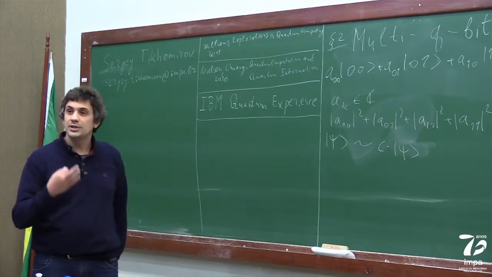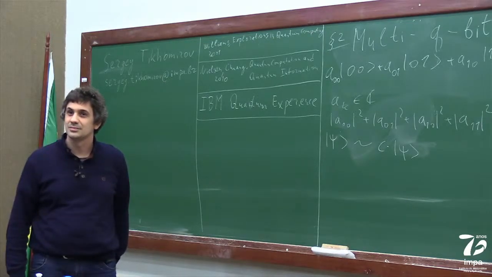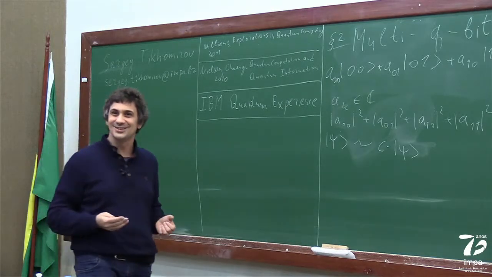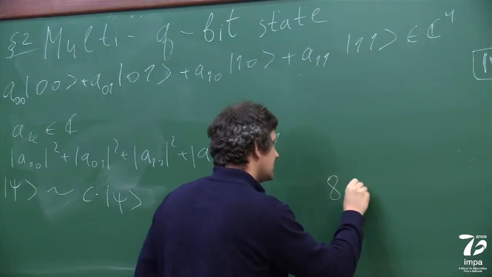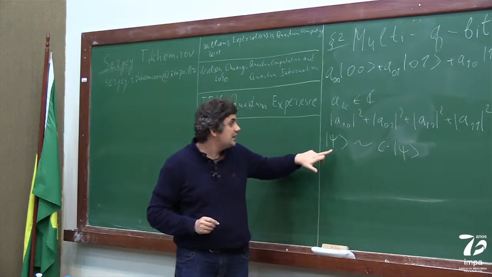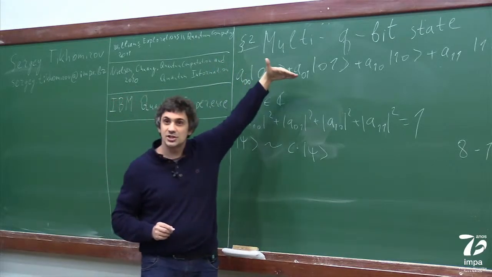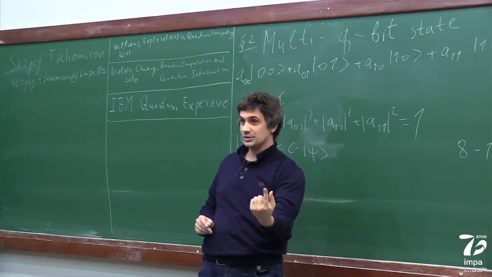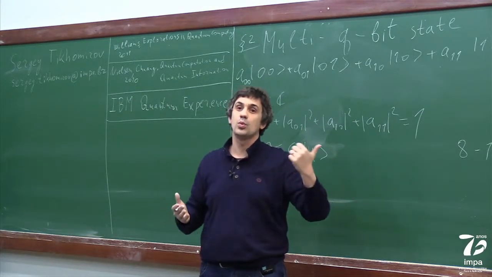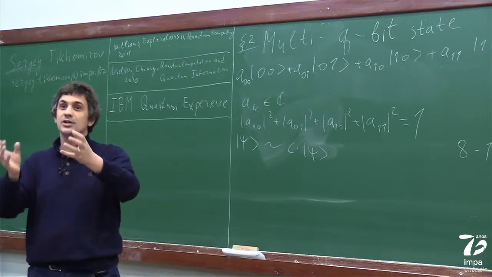Now, how many real numbers does one need to represent the state of a two-qubit system? You start with 8, and it's 8 minus 1 for this relation and minus 1 for this relation. I would like to stress that here I multiply the whole vector by a constant. So if I consider such a system, there is no notion of the state of one qubit. As soon as there are two qubits, you lose the state of one qubit. This is what in quantum mechanics they call entanglement. So the two qubits start to depend on each other.